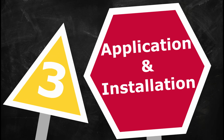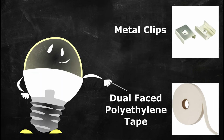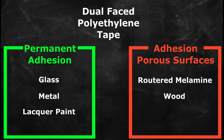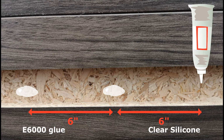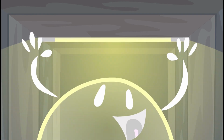Application and installation. Fixtures can be installed using metal clips or dual-faced polyethylene tape. Polyethylene tape sticks permanently to smooth surfaces like glass, metal, and lacquer paint. But for porous surfaces like routed melamine, wood, or flat latex paint, we suggest adding a drop of E6000 glue or clear silicone every 6 inches. The tape will hold while the glue dries, ensuring a permanent bond.